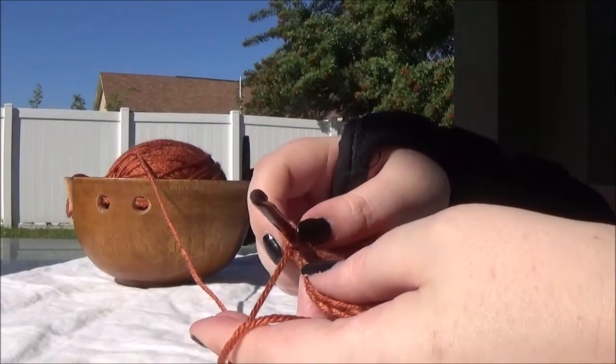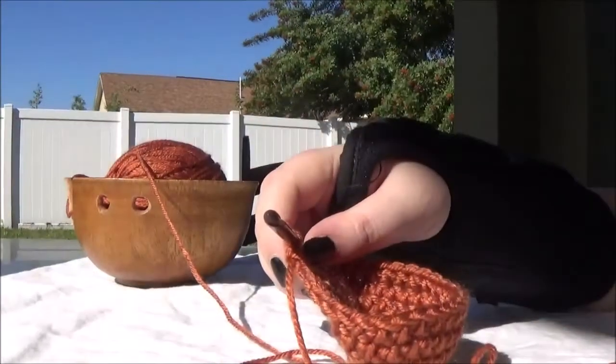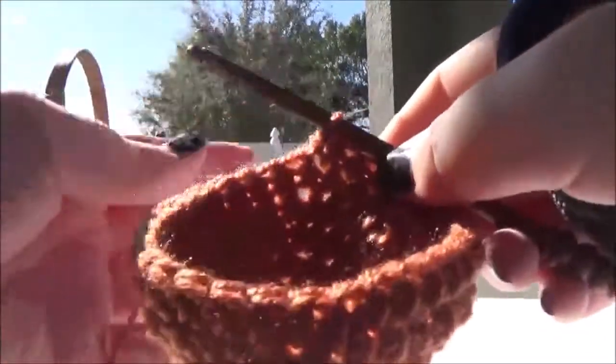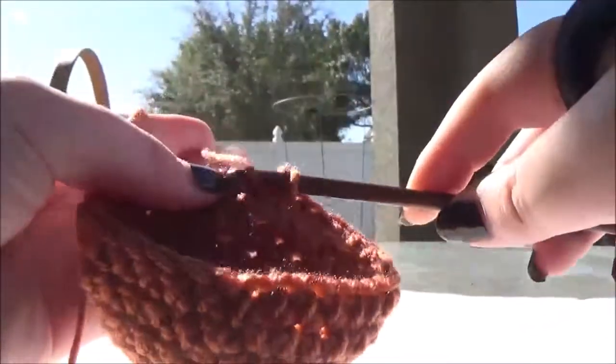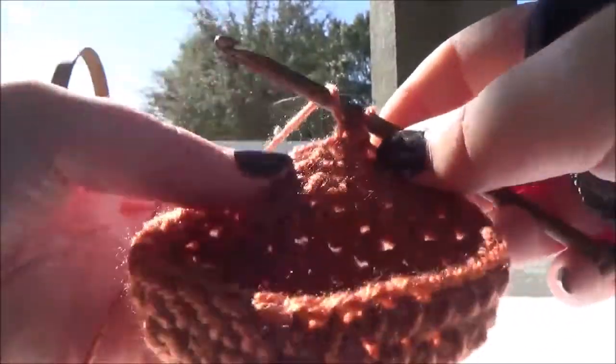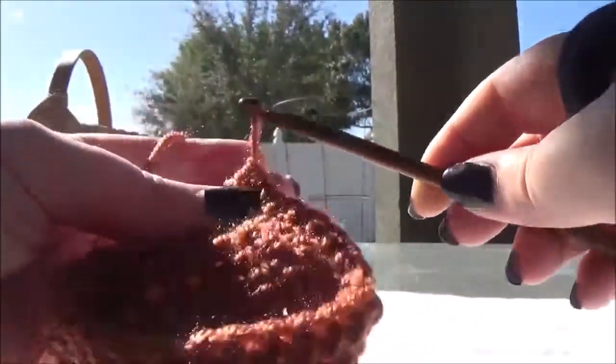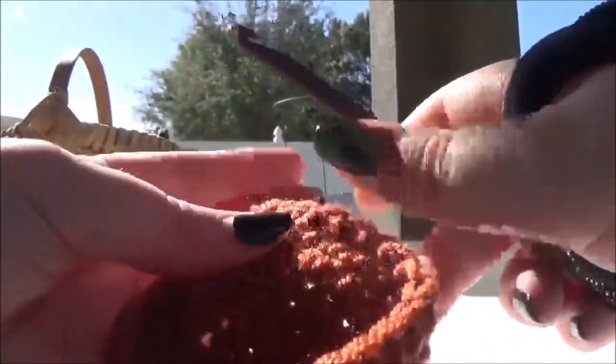To start, I crocheted 6 half double crochets into what's called a magic ring or magic circle. I'll leave a link to a tutorial for this so you can learn it for yourself. Basically, it creates a tighter and more secure round than chaining 6 and crocheting into that first chain. From there, I began increasing and building the height of the piece until it could fit my head.